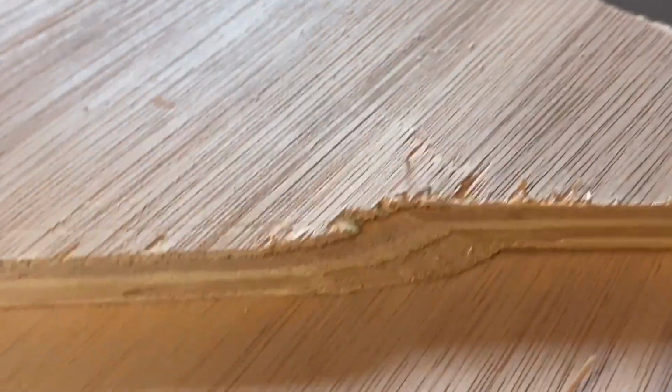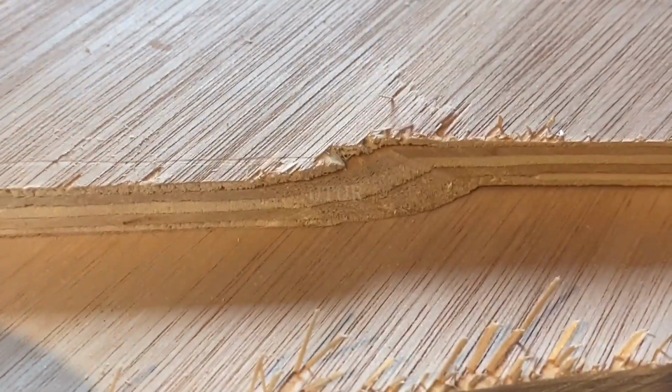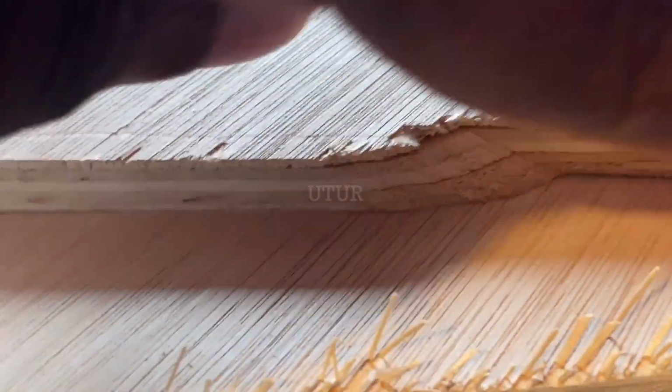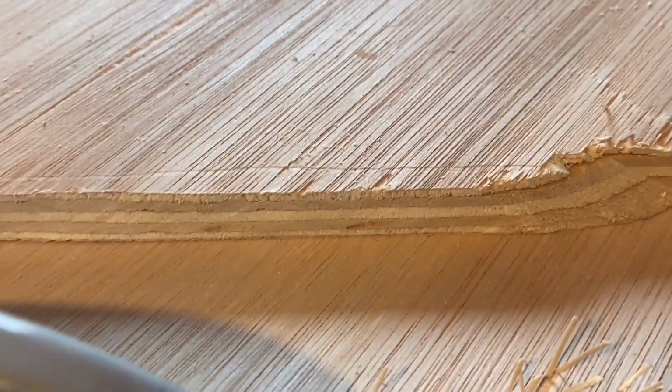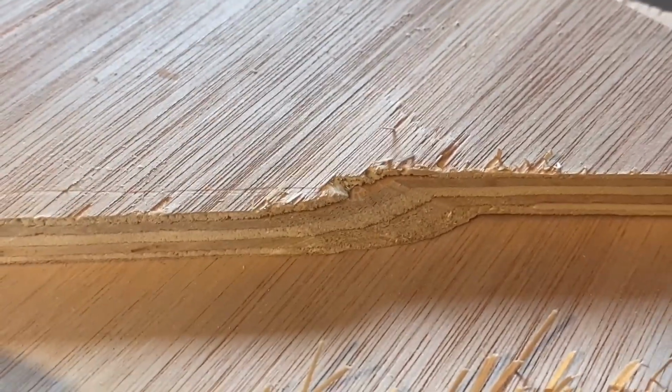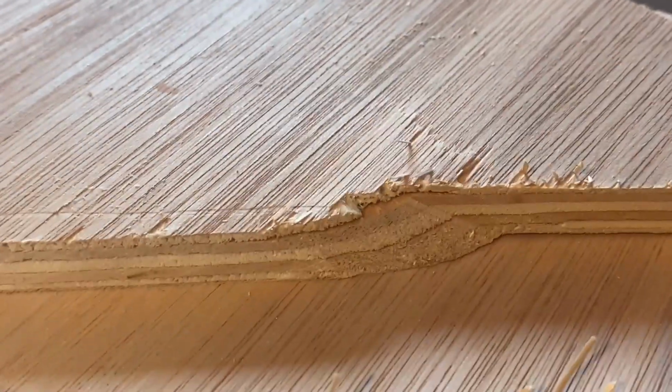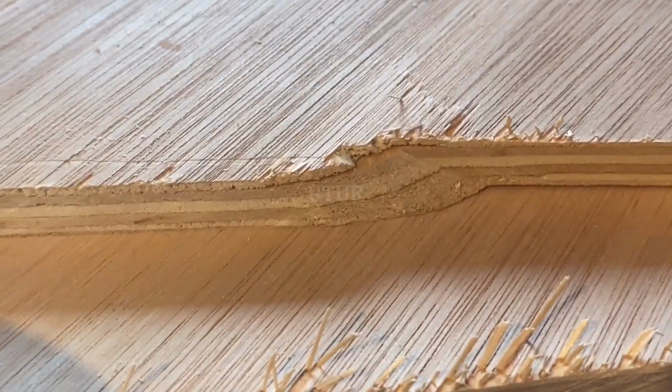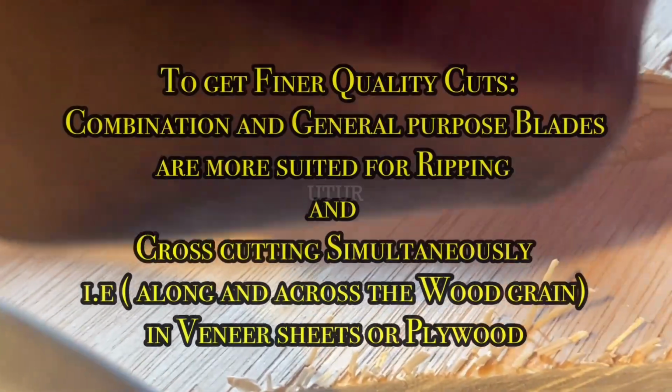Secondly, the blade selection isn't spot on, okay? We have selected a ripping blade here, which is much suited for ripping applications as opposed to applications for veneers like your plywood. A combination or general purpose blade would have been more suited for your hardwood plywood, as making diagonal cuts on the plywood involves ripping and cross-cutting at the same time as you cut through its line of travel.